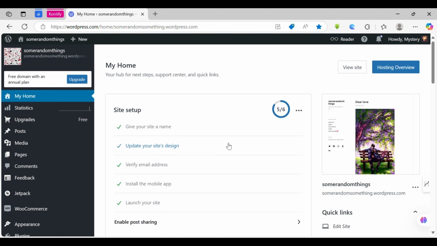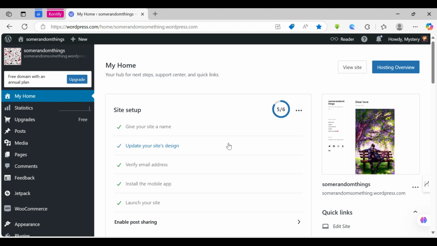There are tons out there, but for this tutorial, we will use a popular and beginner-friendly option, Contact Form 7. First things first, head over to your WordPress dashboard, and this is how the WordPress dashboard looks like. And if you are new to WordPress, simply go to www.wordpress.com and log into your account. Then you will be directed to this type of interface, which we call dashboard or my home.